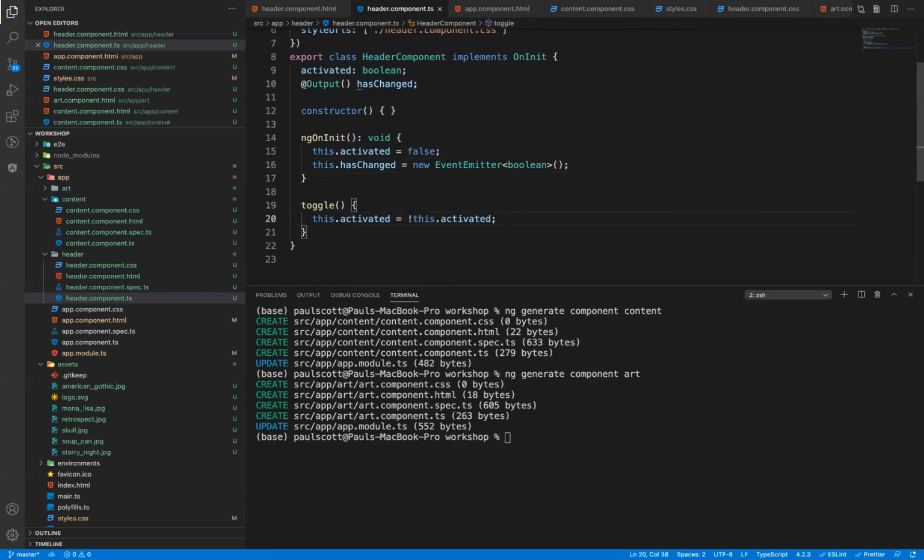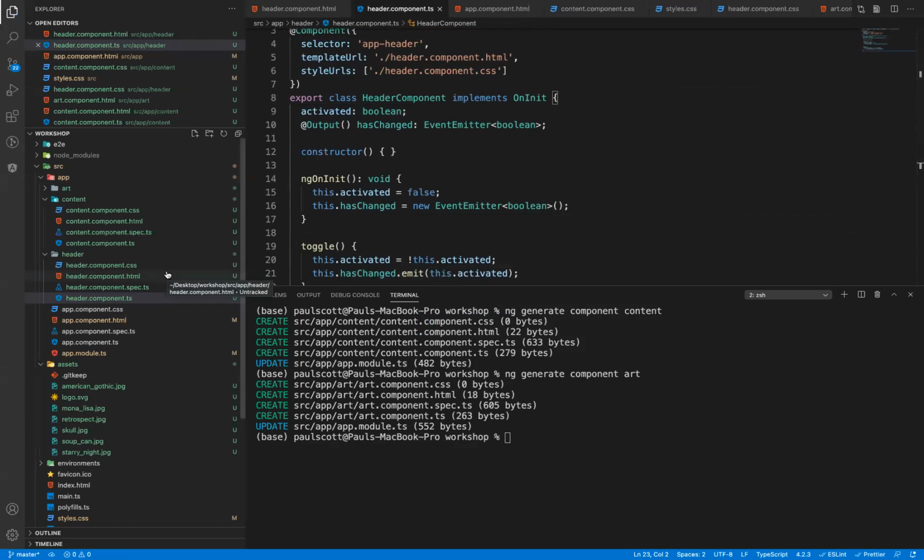With this toggle, every time we hit toggle, we're going to emit hasChanged. Hang on, I'm going to specify the type so it shows the hint here. Yeah, so emit, and we'll give it this.activated. That's the value it's going to be emitting.